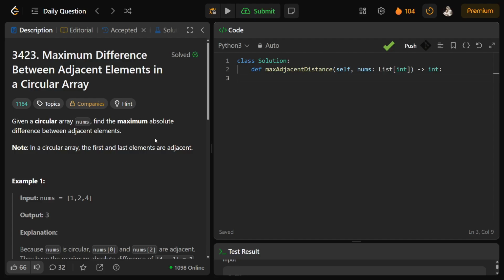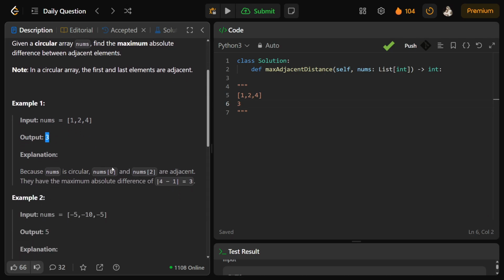So I wanted to discuss this question with you today. Even though it's an easy question, I'm just doing it for the sake of discussion. So the idea is simple. We are given an integer array, and we are required to find the maximum difference between any adjacent numbers in that array. So 2 minus 1 is 1, 4 minus 2 is 2. Now we maximize our answer. And the array is also circular, so the last element is adjacent to the first element. So 4 minus 1 is 3, so the answer is 3, okay?